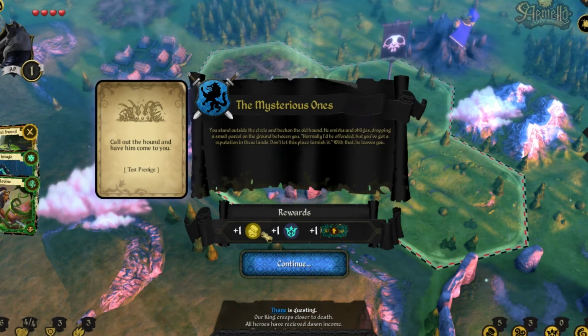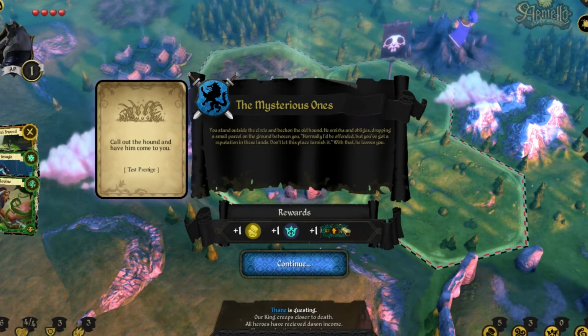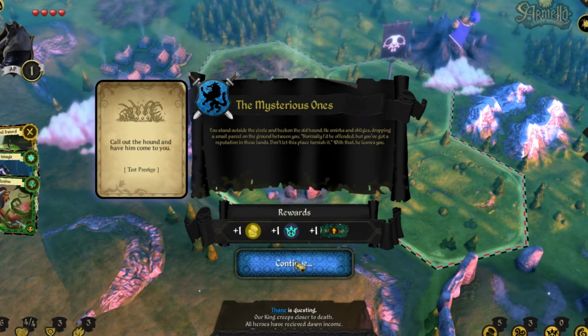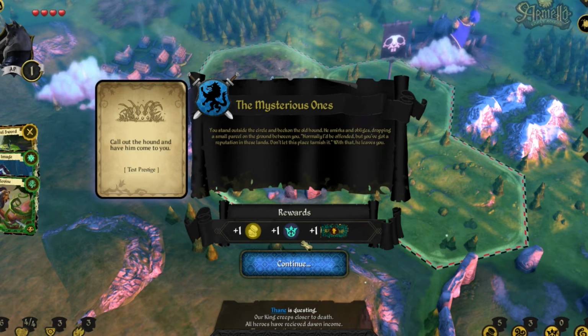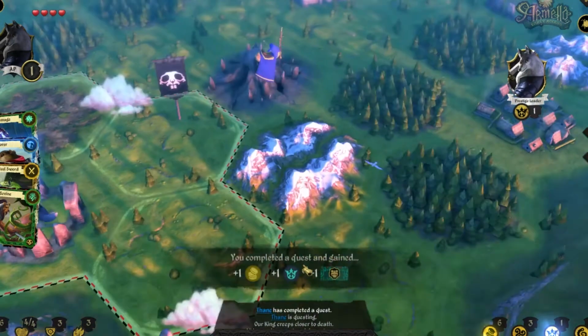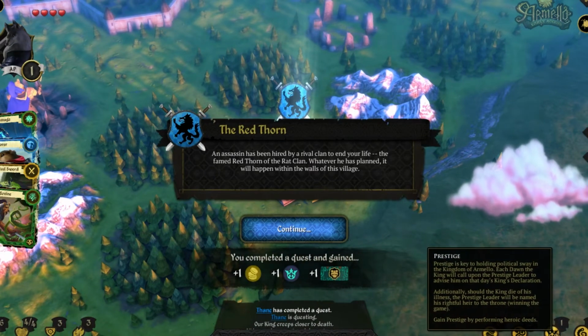Awesome. So we got 1 gold, and 1 of whatever this thing is, and 1 of whatever that thing is. I'm not too sure what those are, and I can't hover over them to find out. Oh, here we go. It's prestige.